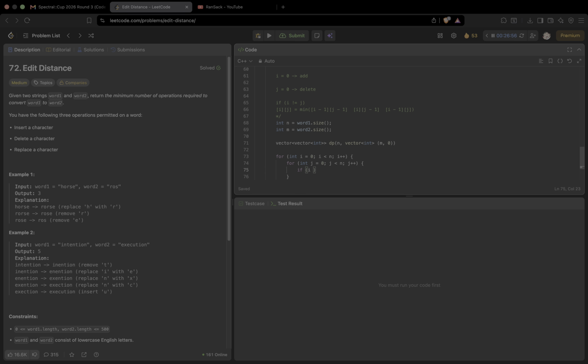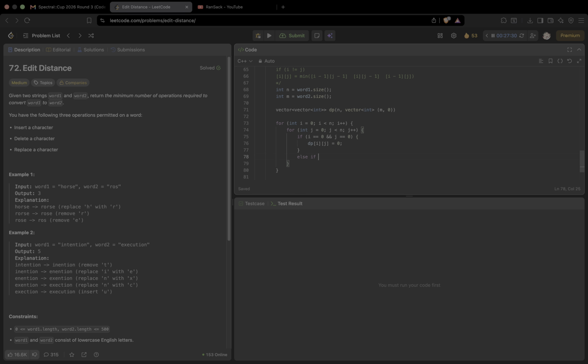If it is 0th index and 0th index, we just have only one way. dp of i comma j. To achieve the 0th index, it is not possible. We can't do any other operation to get here.